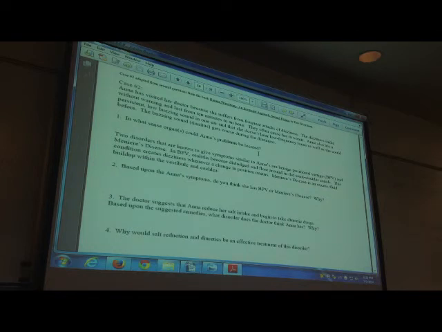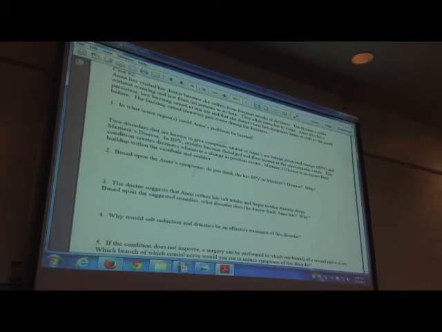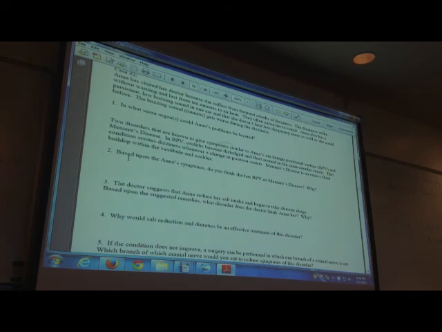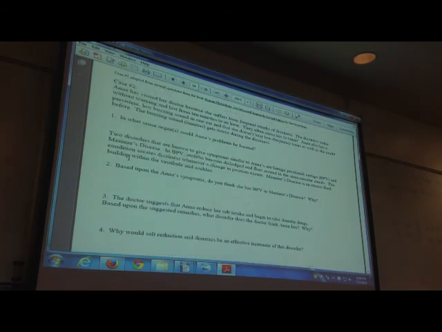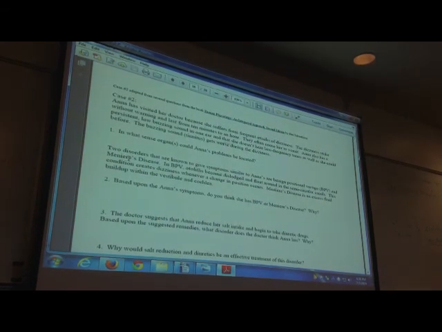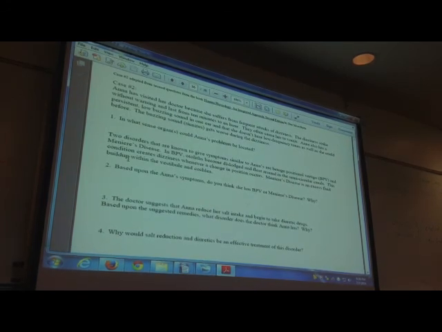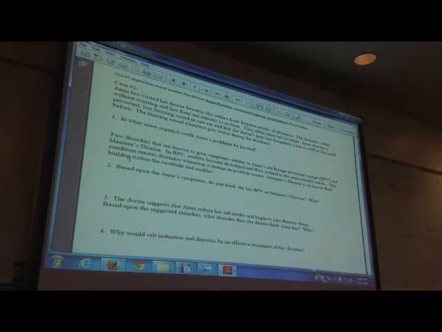So what you're going to do with your team, you're going to read through Anna's symptoms, and then read about the two disorders in the second paragraph. And then you're going to diagnose her, number two, which one does she have? I'm going to give you about a minute or so to read through those symptoms, try to diagnose if you have BPPV or Meniere's. So we'll figure it out. We'll walk through the logic.